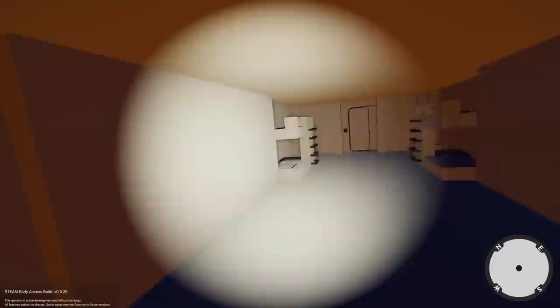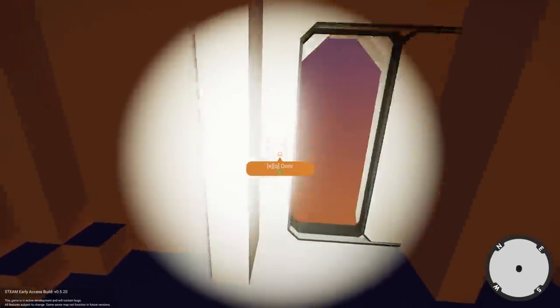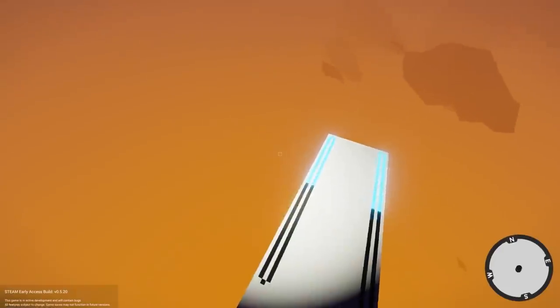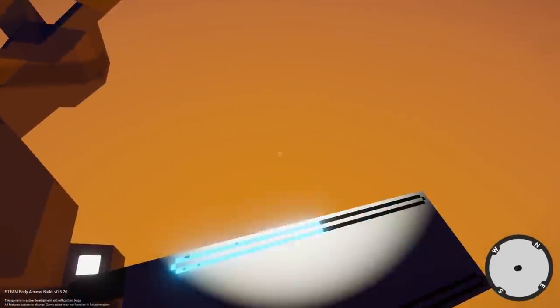Turn on the flashlight. I'm assuming the back door still works, right? There we go. Let's get the ramp here. I know we're falling right now. No, this is fine. Everything's okay.